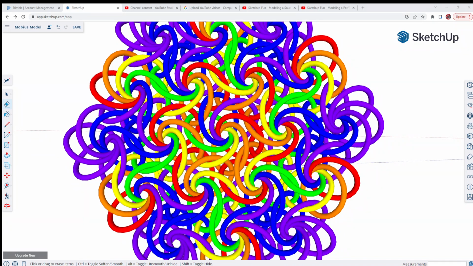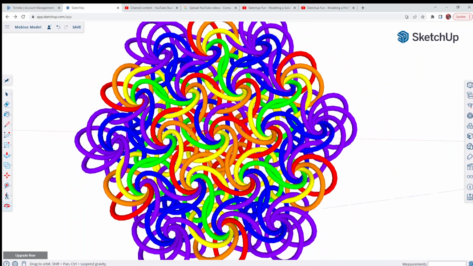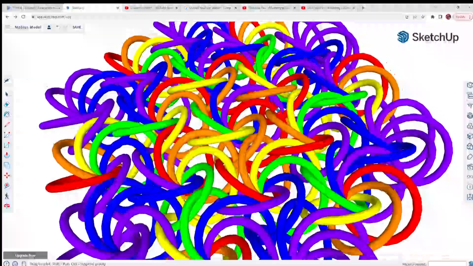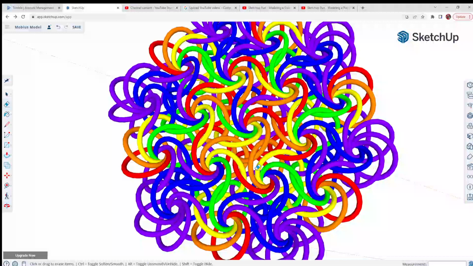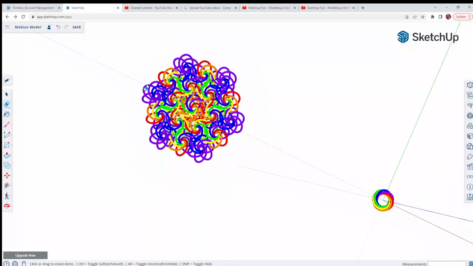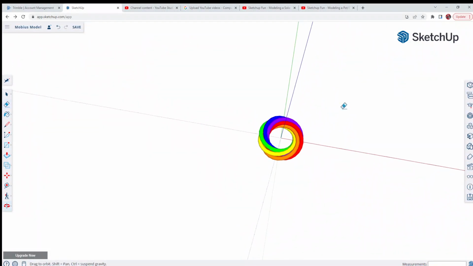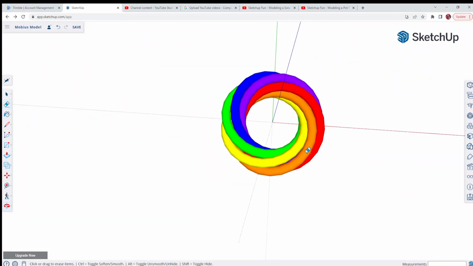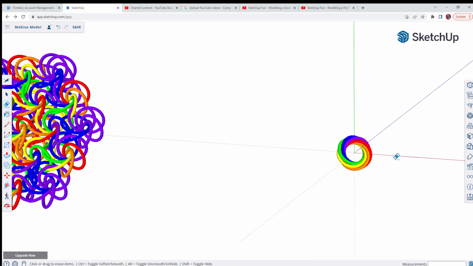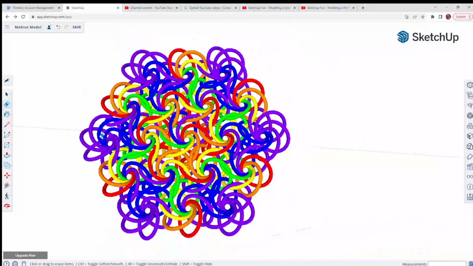Bringing another SketchUp video. Today I'll be showing you how to model a Mobius sheet weave, also known as a Moorish rose weave. So we'll start out with a standard Mobius, and I'll show you how to go from this to this.